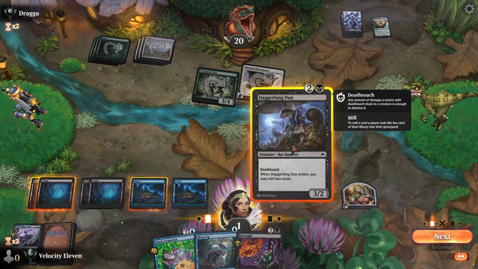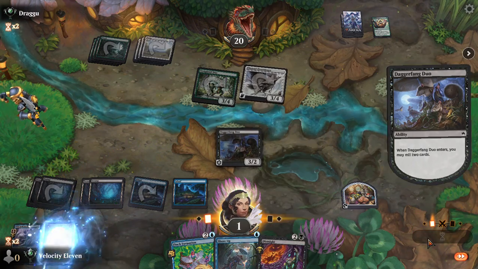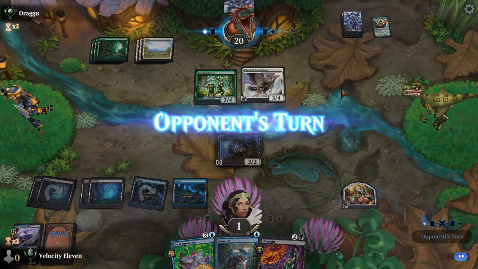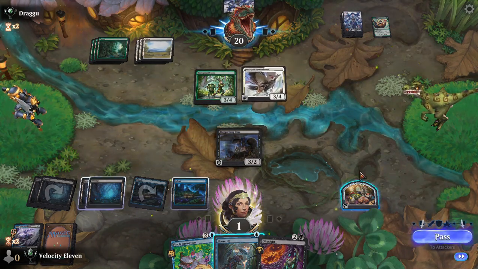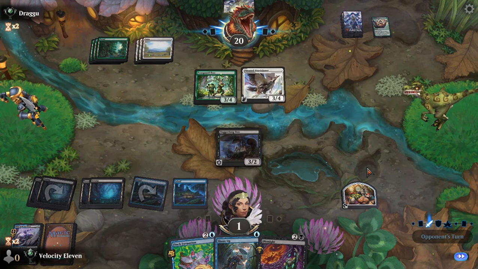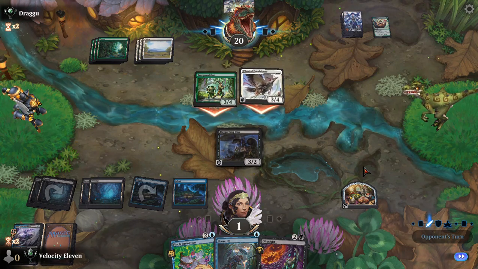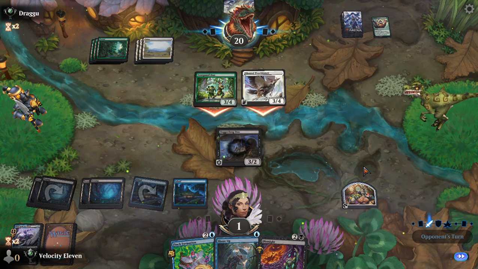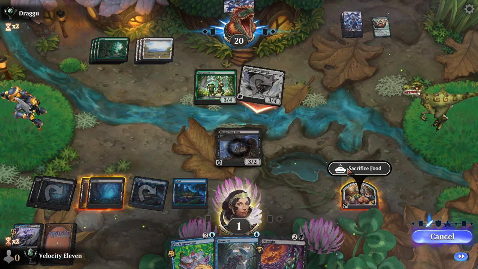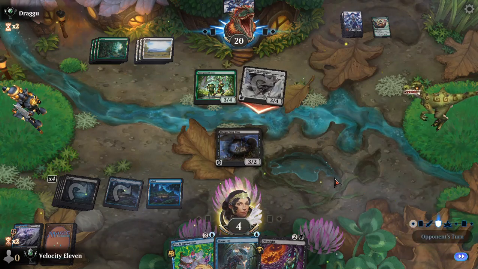Can do you to heal up for three. You cost two. Okay. Well, probably just going to attack with a one in the air, I imagine. Attacking with both. Guess I've got no choice. I think I've lost this.